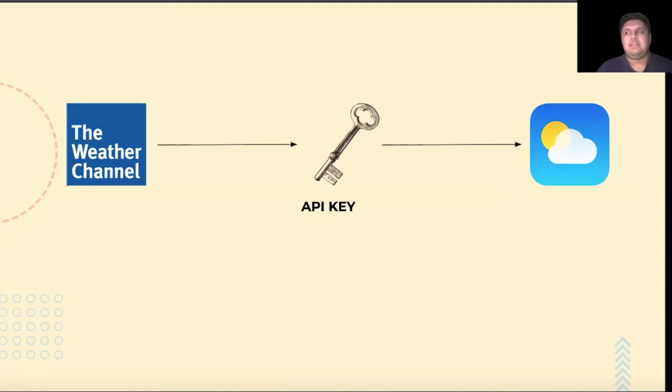And once you get that key, normally the keys are free. You can do whatever you want with it. So if you want to create your own weather application, whether it's on a website or on an app or on a mobile version, you can use that key, get all the information on what you want, and basically just create your app from there. And it makes it super easy and accessible.